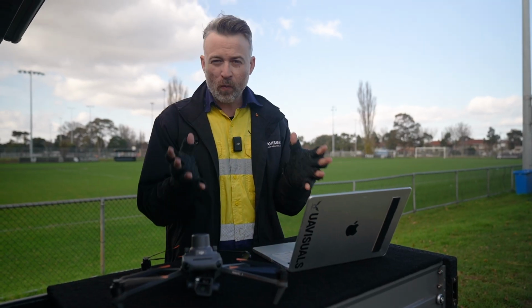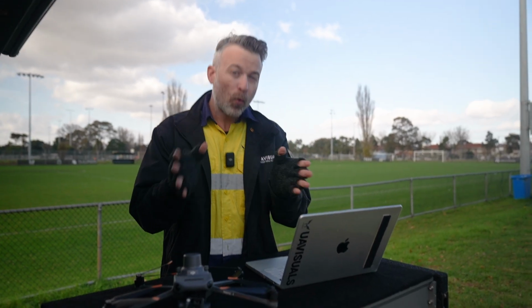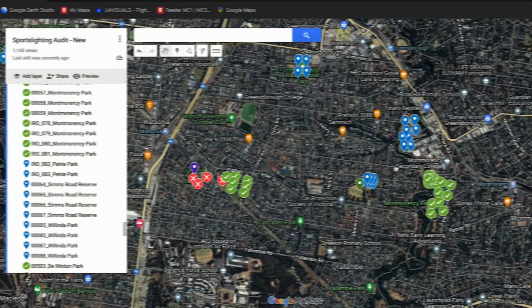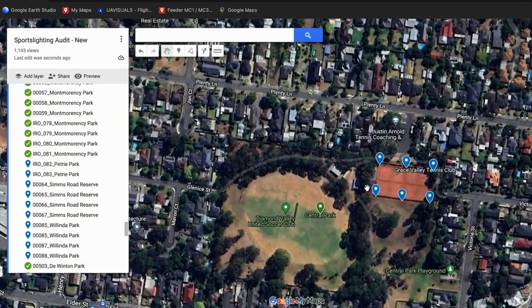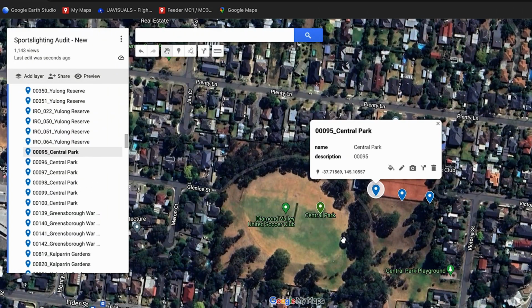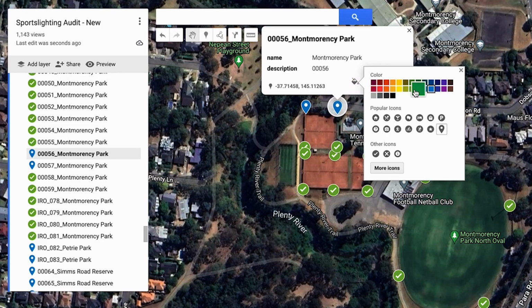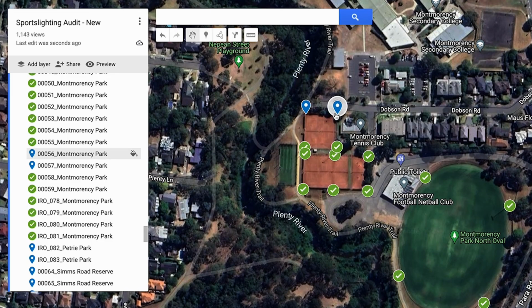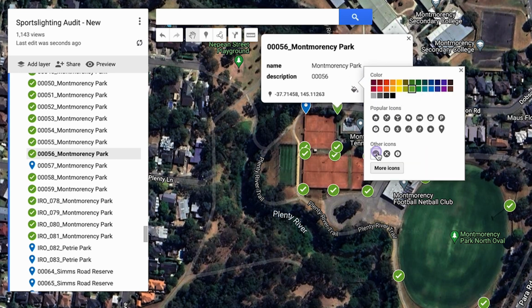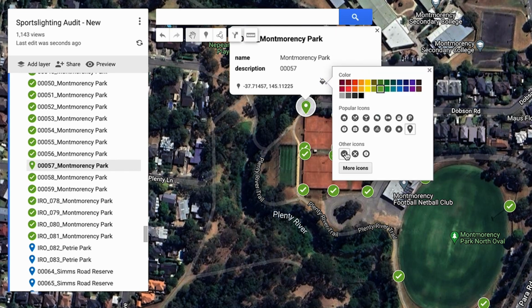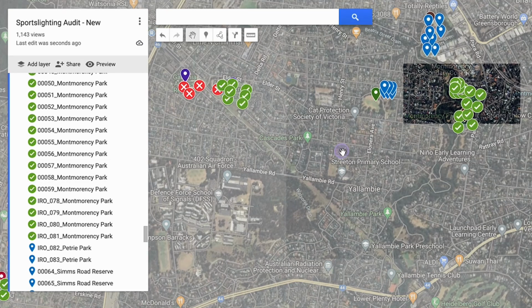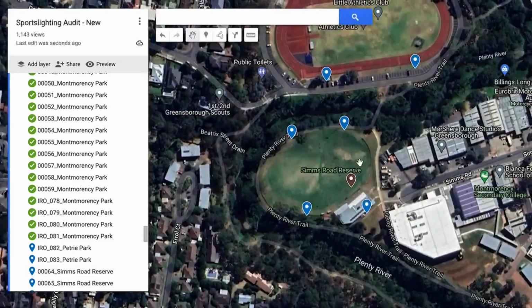So that's all very good and well, but we also need to know exactly what needs to be inspected. We like to use MyMaps to import that CSV file, which can pre-populate both the location and the names of the assets. We love using MyMaps. It's easy to label and update, differentiate suburbs with colors, check off when a site is complete or if a site has an issue. Photos can be added. We can easily share this with the client for real-time progress updates.